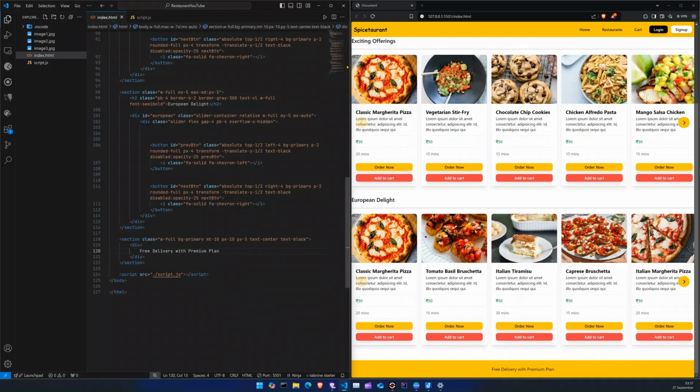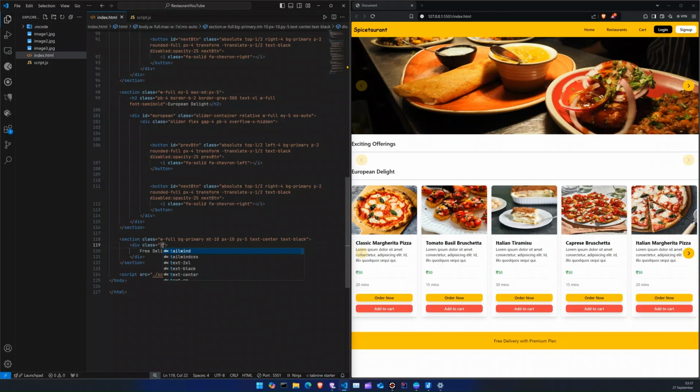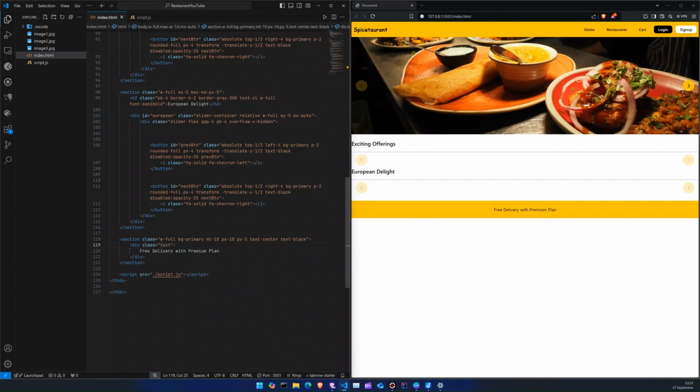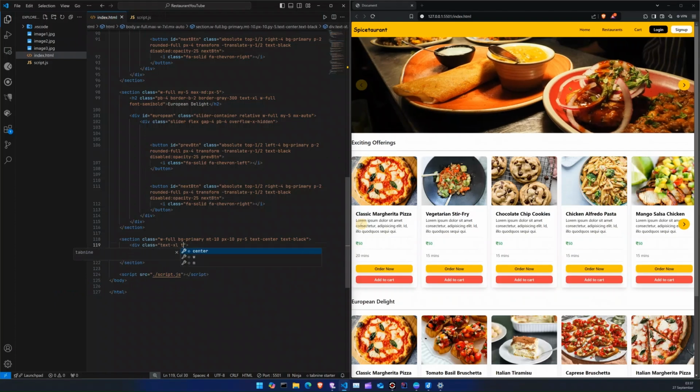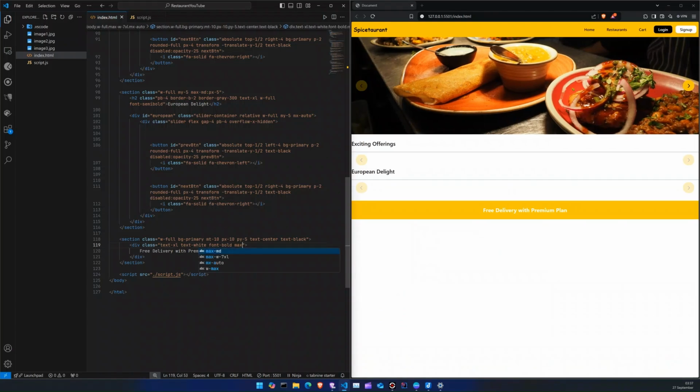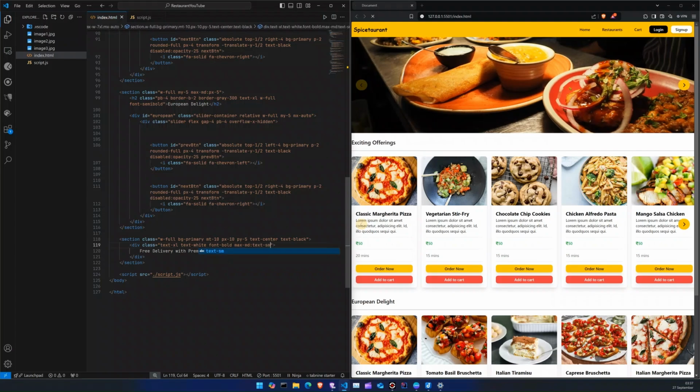Now here I need to style this. So text will be xl, text will be white, font will be bold, and max md. For smaller devices, text will be sm, shadow extra large.